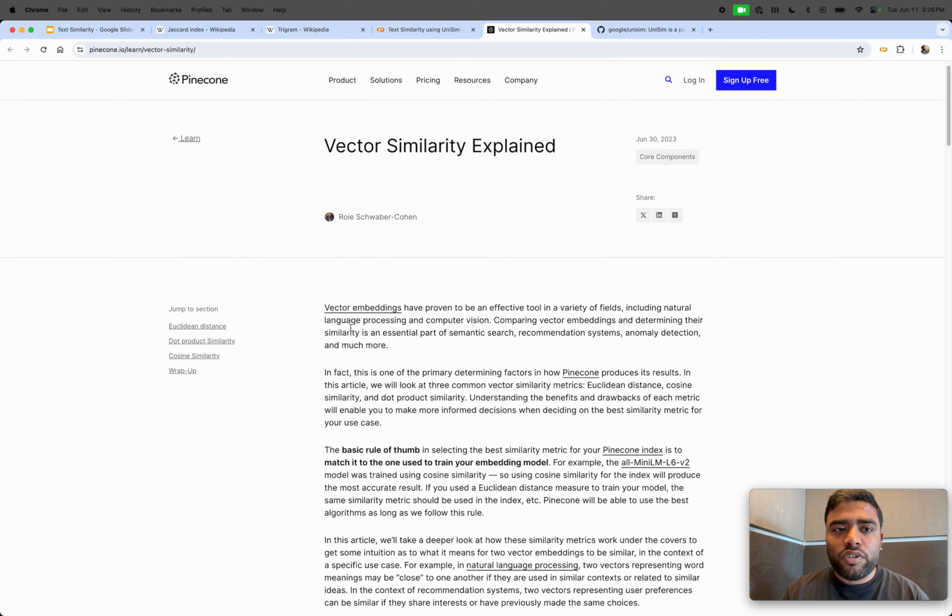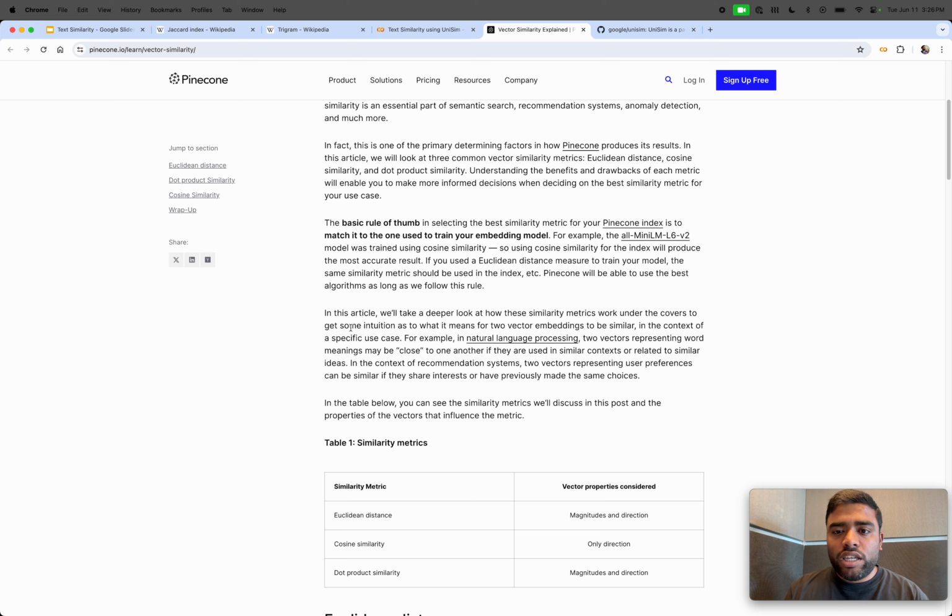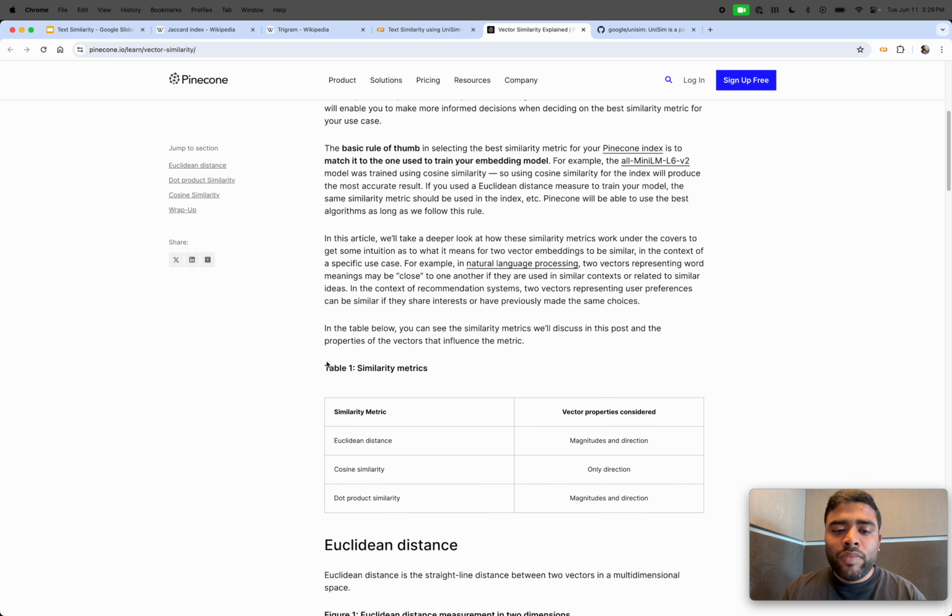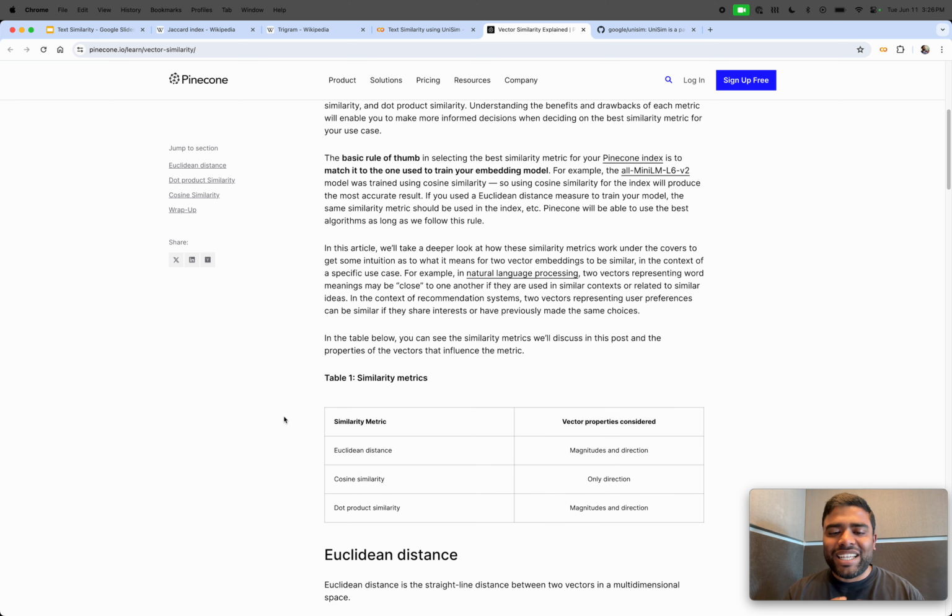This is a really good blog post by Pinecone where they go into details around what vector similarity means. I'm just going to summarize this very quickly. You take text values, you generate vectors from them using a language model, and these vectors are the ones you can use to find the distances between two different vectors. These distances essentially tell you how similar these are. So your query is trying to find the distance between multiple vectors, and based upon who is closer and who is farther, that becomes your similarity score.